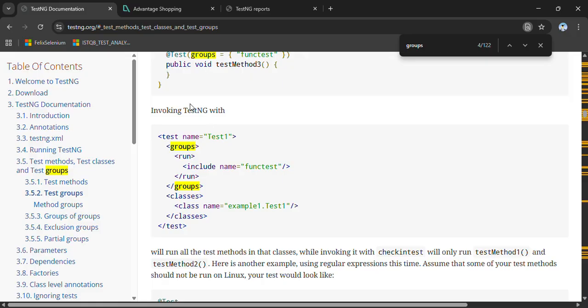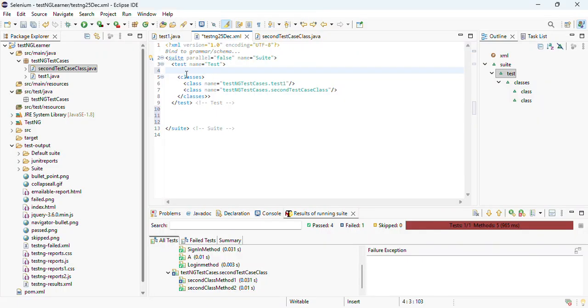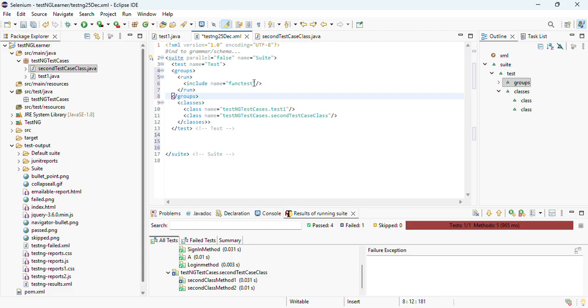So in the TestNG, after the test, you can say include groups with sanity or functional tests. Like that, before the classes, you can include or exclude whatever tests belong to smoke test and run only sanity and regression. Right now, let me include the tests for sanity alone.